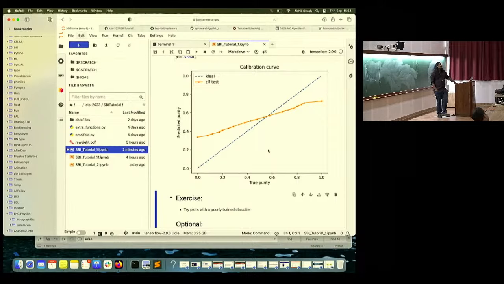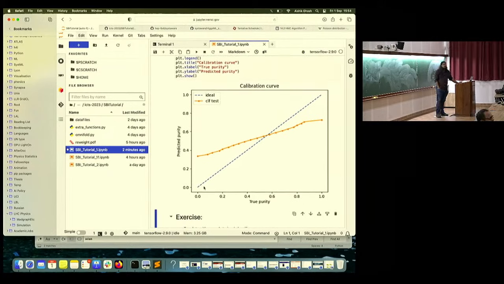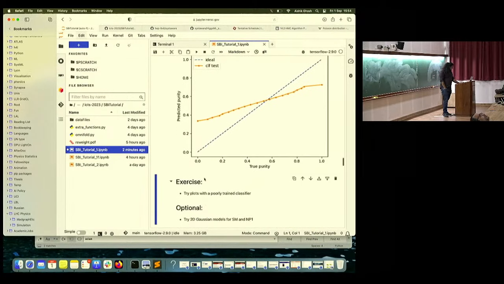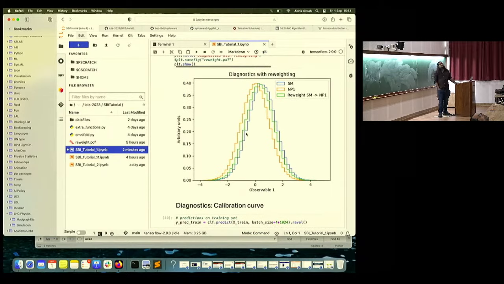Yeah. I mean, you should convince yourself first, because it's not clear that you can. So yeah, you should look at all of these. If the calibration is right, the calibration curve will be almost the blue line. If it's not, then it's a problem. And then these kind of reweighting plots that I told you about. You need to look at all of them. Then you need to look at the impact of systematic uncertainties, all of that.